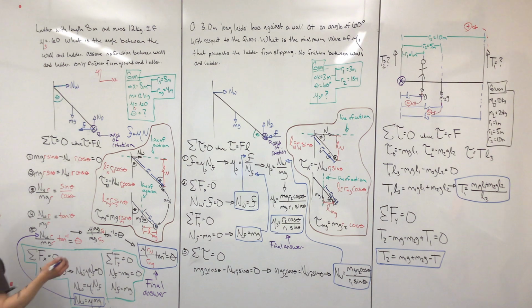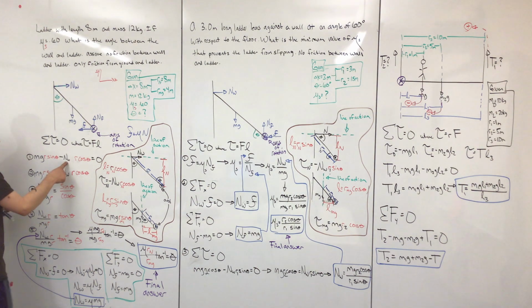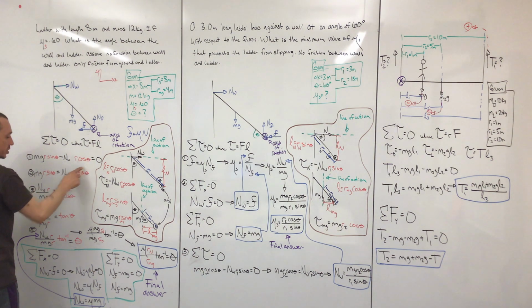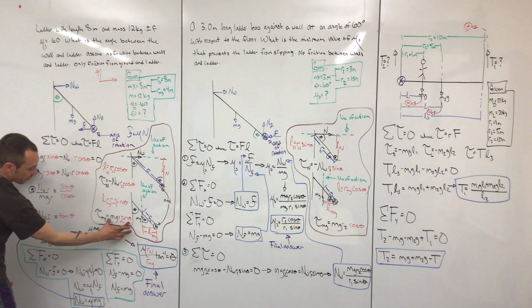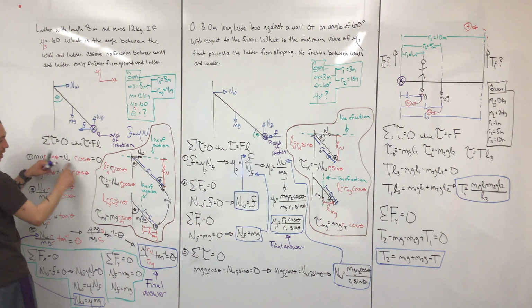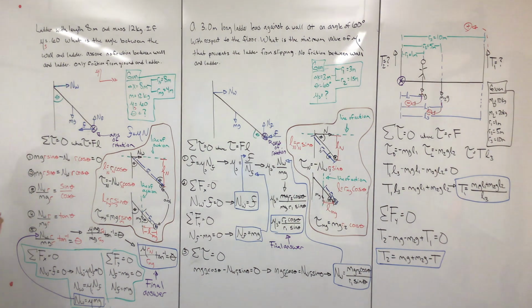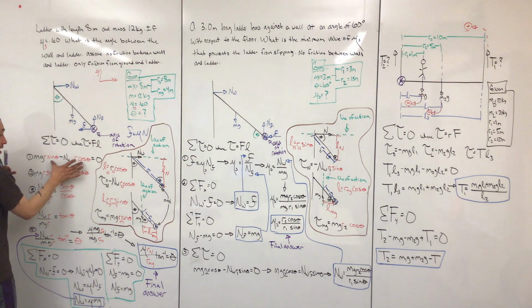So let's go ahead and put them together in terms of Newton's first law for torque. So we write mg r sine theta minus the normal force of the wall r cosine theta, right? This is coming from here. I just start with that one because it's positive. This one has a negative sign, so minus N_w r cosine theta, okay? Right there, equals 0.